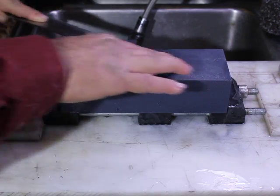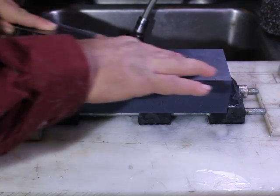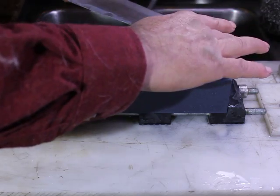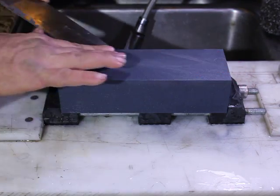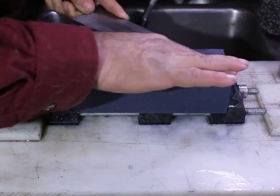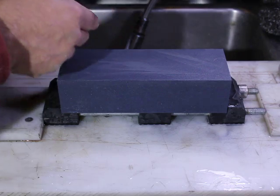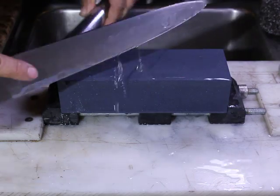Now I'm ambidextrous, so I tend to switch hands from right to left, whereas what some people do is when they go from one side to the other, they switch this way and come back. So they come back in this sort of a position. There's not really a right way or a wrong way in that regard. That's more a matter of style and what one prefers to do.